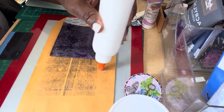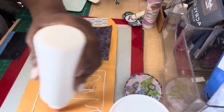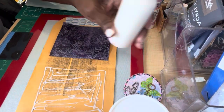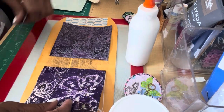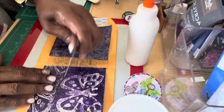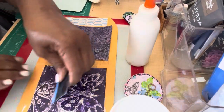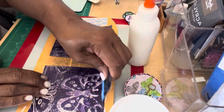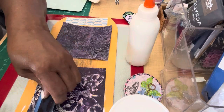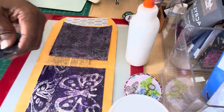I'm going to try to make this real quick because it takes me forever to do a journal. I am going to make this quick, little, simple. I'm telling myself this: one signature journal. I'm going to make it so quick, so simple, that I'm going to finish this journal so that I can get more than one made, so I can do something else, because I got other projects that I need to finish.